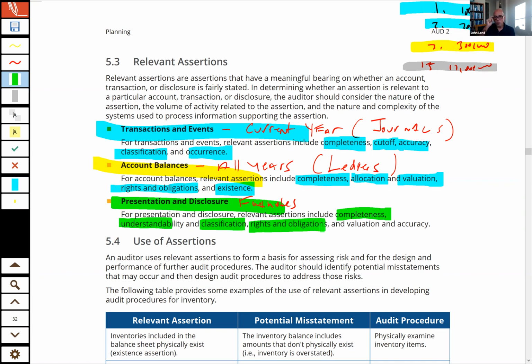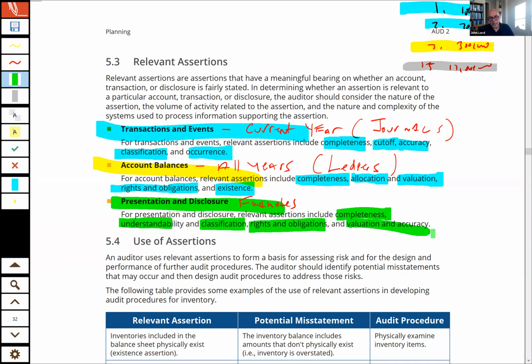Let's say we have pledged our accounts receivable as collateral against a loan. Well, we would still leave the account receivable on the financial statement because it still exists, but you would come down to the footnotes to see that you called out the fact that there's a lien, so to speak, against those accounts receivable if you pledged them as collateral.